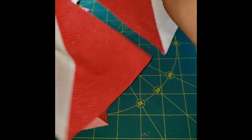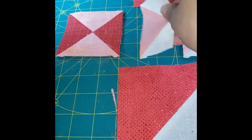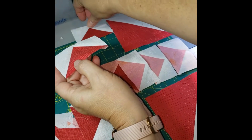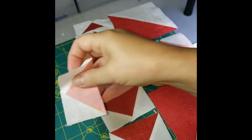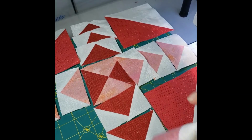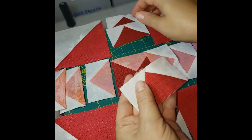So now it's all just about setting up, following the pattern here. This one had this in the center, and then the pinks go one way, the reds go another. And the reds are all facing. So now you can kind of see how the block should turn out. So the first thing it tells you to do is put these units together.